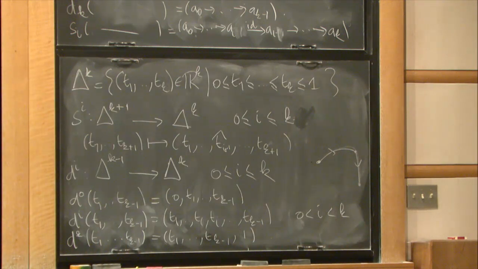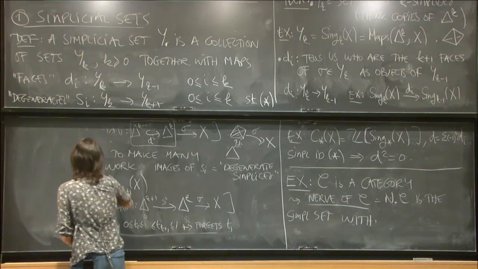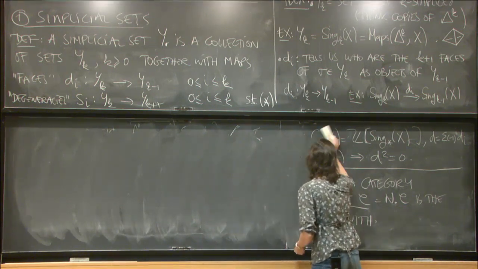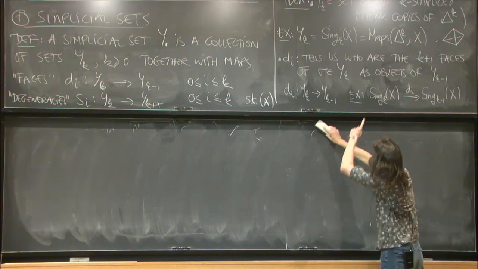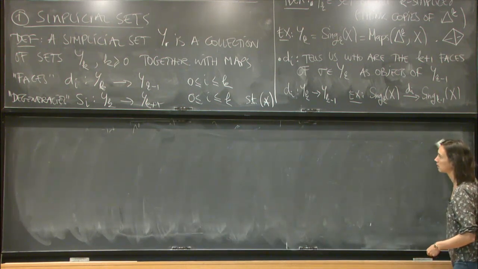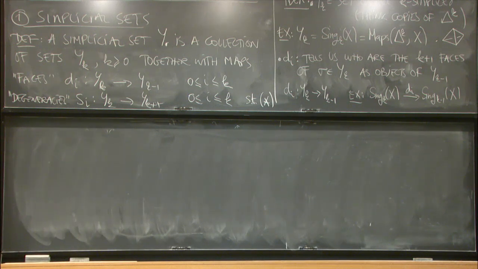Okay, so when you think simplicial sets, we should also think about spaces. It's all about spaces. So to a simplicial set, we always associate a space. And when we think, I said think of Yk as a set of k simplices. Now we'll make Yk a set of k simplices in a geometric sense.